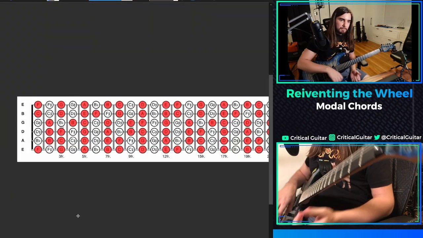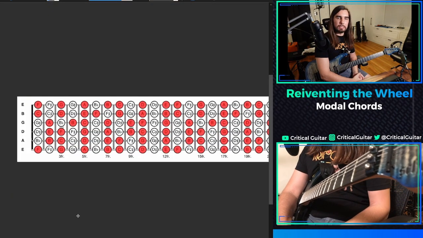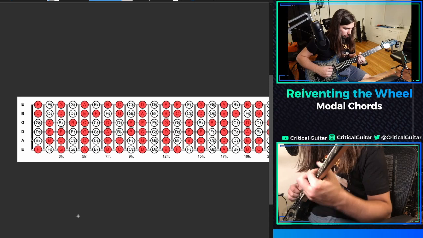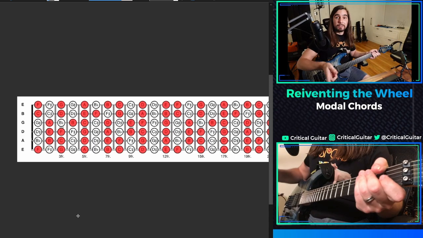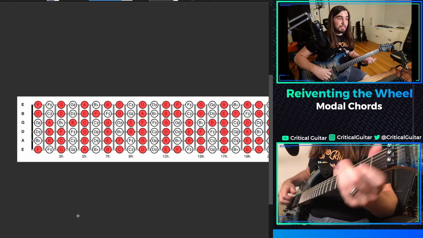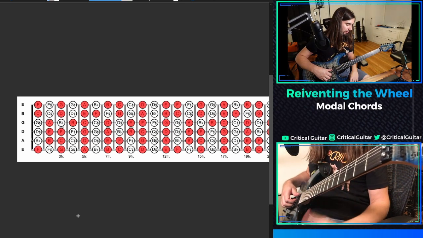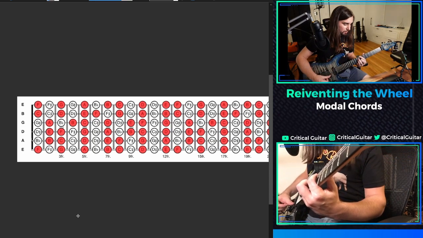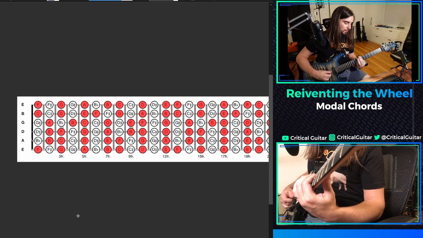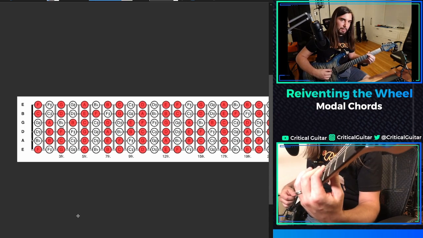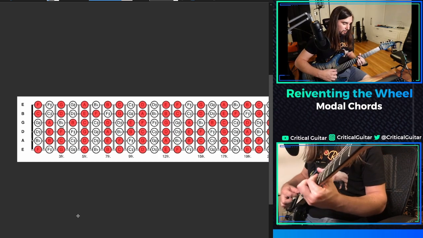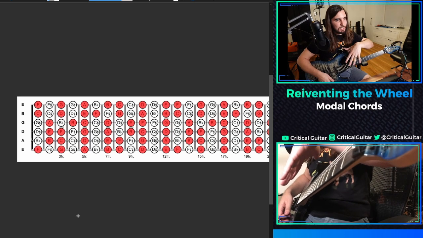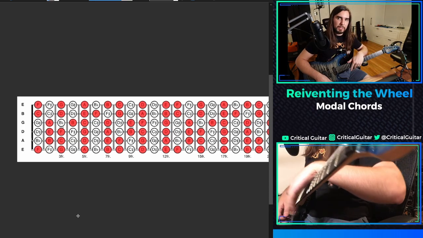Okay, so I'm here in the key of C major. We know the relative minor is going to be A minor, and if you have no idea how to find that, all you have to do is go down 3 half steps, or 3 frets, from where you started. So I've got C here, and then 1, 2, 3. So this sounds very natural. C major is a key, and then what about A minor? Well, they're all the same notes.